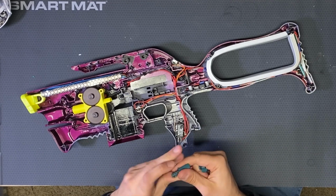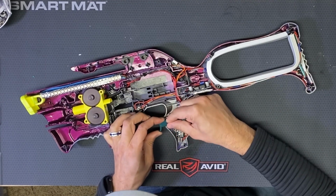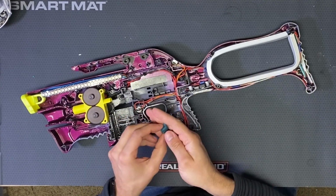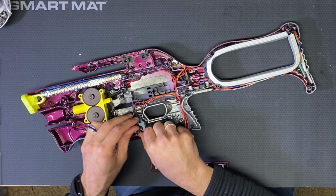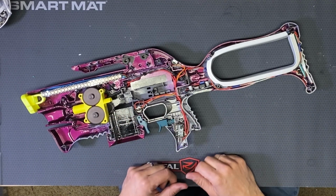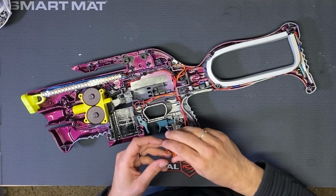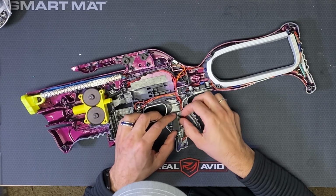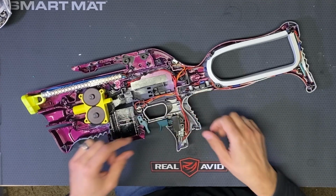So I did not forget about the teal parts, or the teal part with the crossbow. The original crossbow had a teal priming handle, and so I figured, why not? We'll make the rev trigger and mag release teal to simulate that. So I think that looks pretty good. Obviously, you'll see it better when we turn it around and put this thing together, but that is going to be a pretty sweet little touch in my opinion, and we should be good to go.